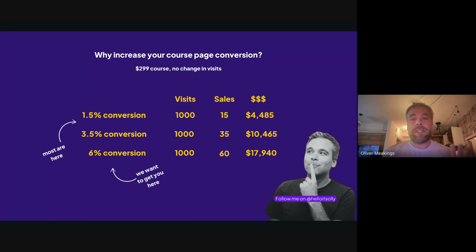What's interesting about course page conversion is that you're not changing your marketing, you're not changing the number of visits, you're just turning more of those visitors into buyers. This is why I really enjoy it, because potentially you can make a small number of changes to your course page and you can see an uplift in conversion.